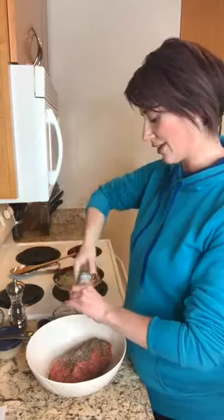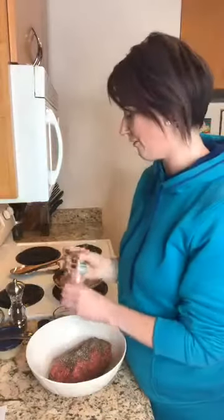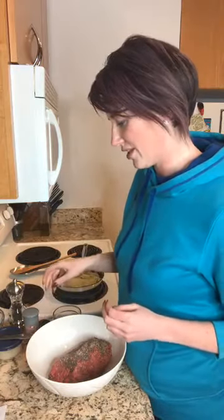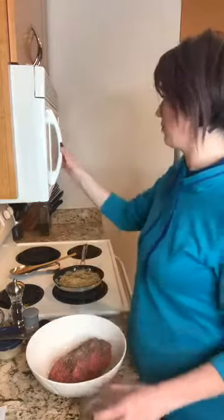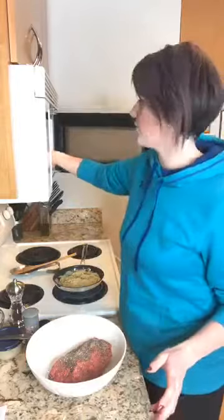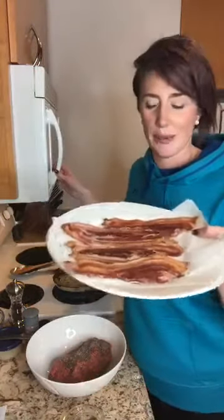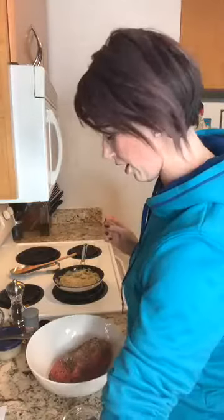I am currently just adding some salt, pink Himalayan, of course, this is my life, and some pepper. And then it says salt and pepper to your liking, okay? And then this is 2 tablespoons of bacon grease. I love bacon, and I make bacon every single week usually, so we just have it on hand, so it's going to be a yummy bacon cheeseburger later on.